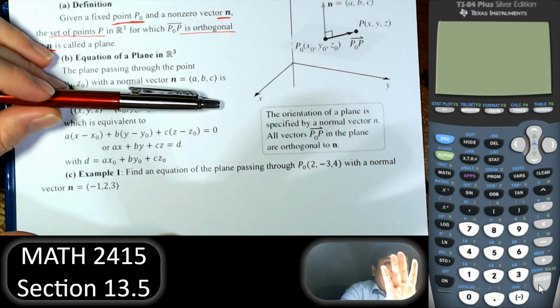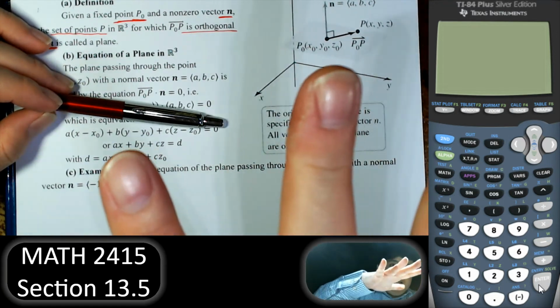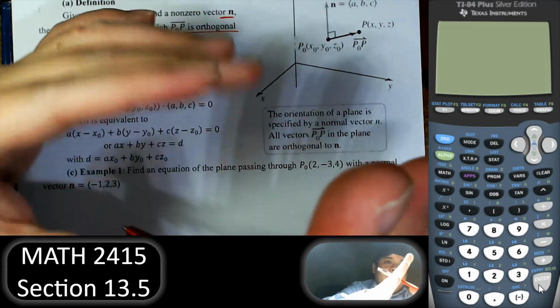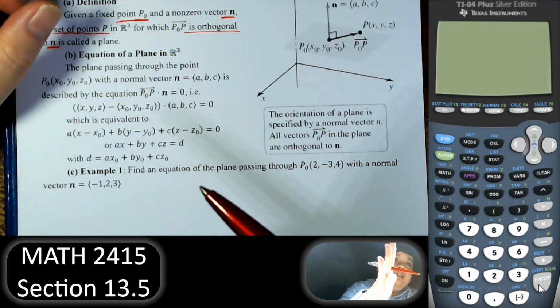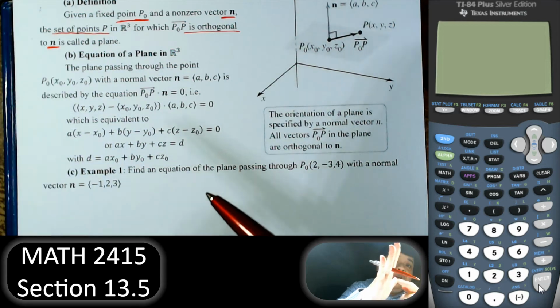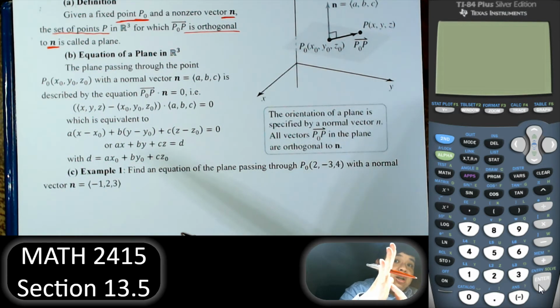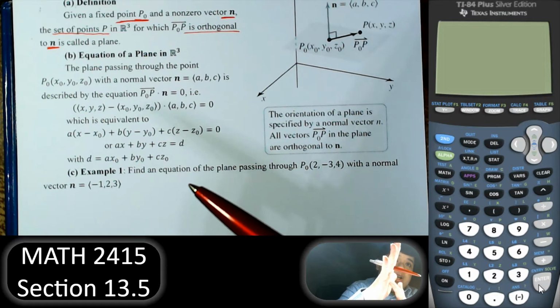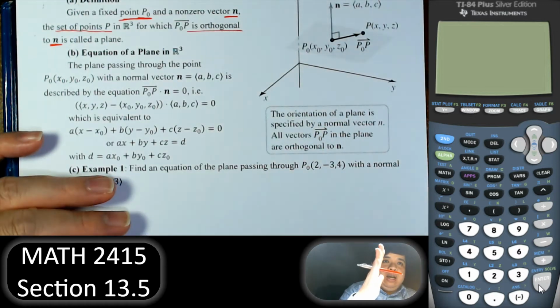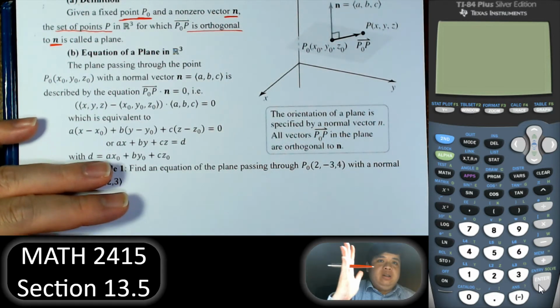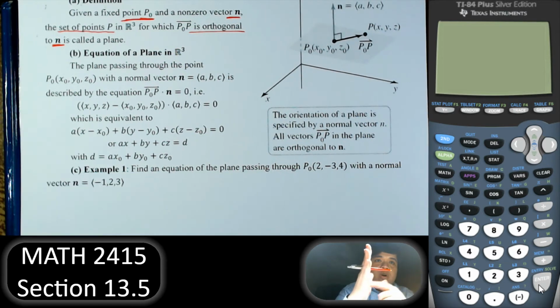Think about this. If my hand is a plane in any direction, and I just have the normal vector, characterized by the normal vector here, that will give us a plane. I do need a point though, because a vector has no location. I have to know a point on the plane, so the plane will be here and not here. You can have the plane here or here, it doesn't matter, it's still the same vector, but I need to know one point so I can exactly pinpoint the plane. So just one vector will characterize a plane.